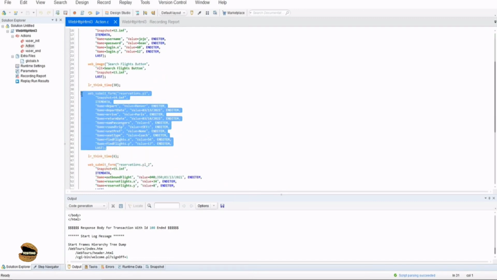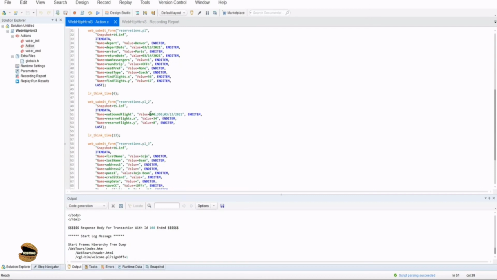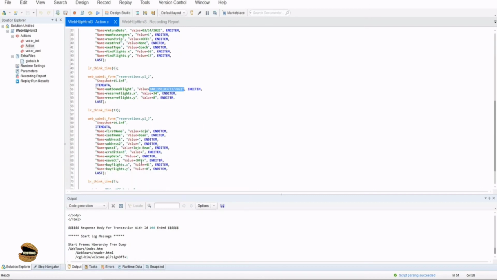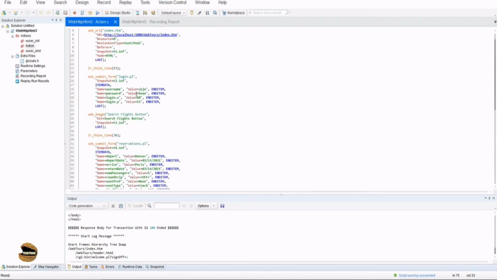So now you observe that it is not just the information which you mention. If you are aware of other automation testing tools, the recording option only captures what we perform. But when it comes to LoadRunner, it is basically API driven. That means even if you just interact with one component on that page, it captures all the values for that particular field on that particular page as an API function. Similarly, I have got another page where I selected the flight and then I entered the payment details and clicked on the sign off button.